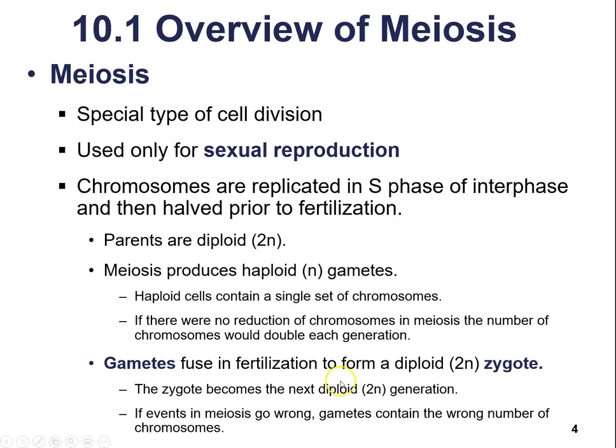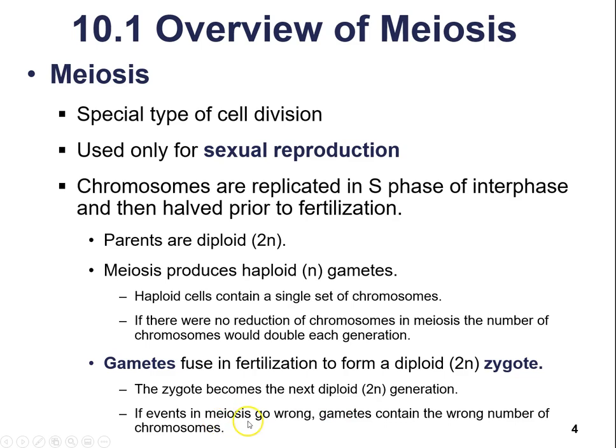It says here, gametes, the sperm and the egg cell, will fuse during fertilization and they will form the zygote. So you have two haploid gametes, egg and sperm cell, that then fuse together to form a diploid zygote, okay? So obviously you can see why it's important that the gametes are haploid. When they fuse together, they will become diploid.